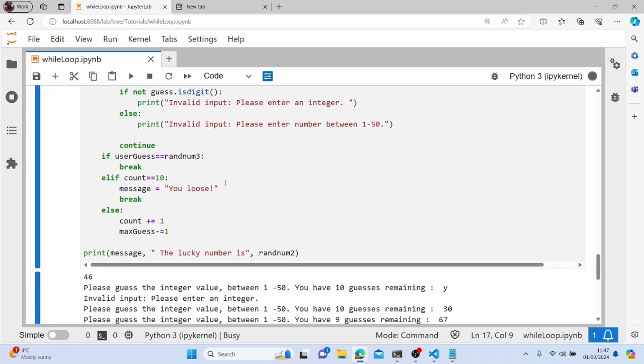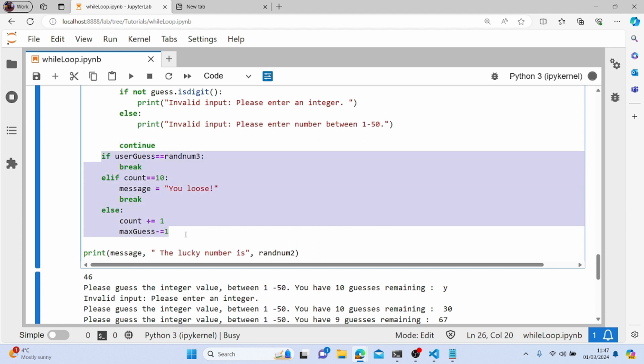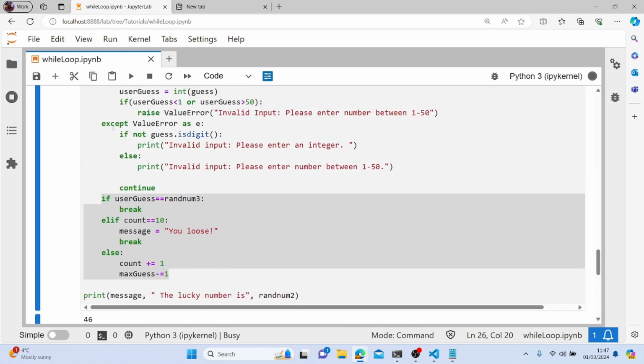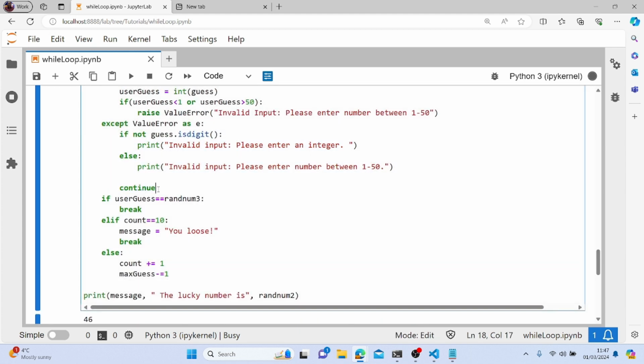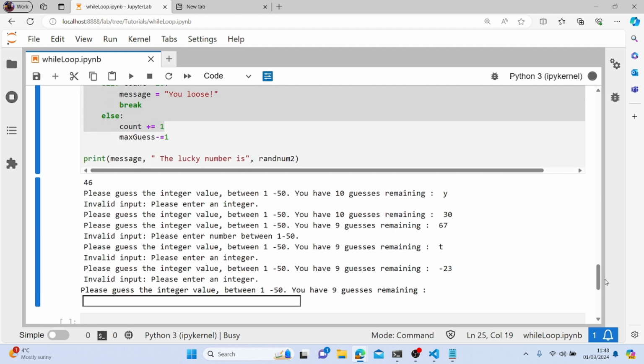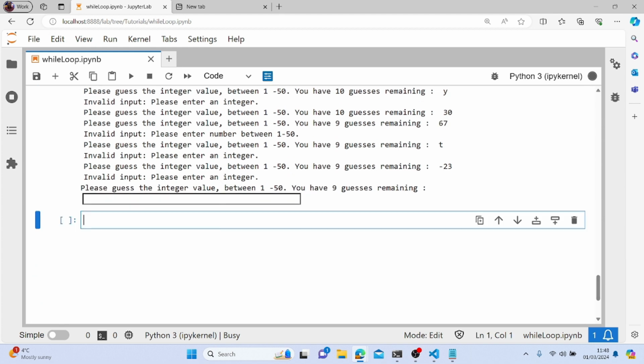And I also showed you the use of continue, which continues with the loop without running the statements below the continue. If this error happens in this block, continue is called and all the remaining does not happen. So I showed you how this is used to actually improve the user friendliness of our code.